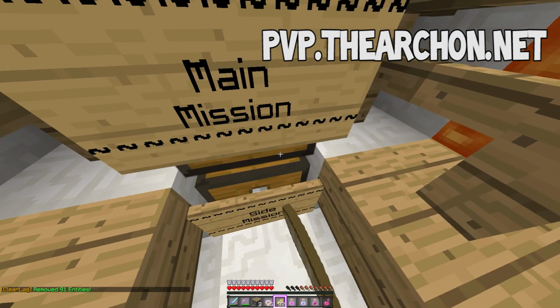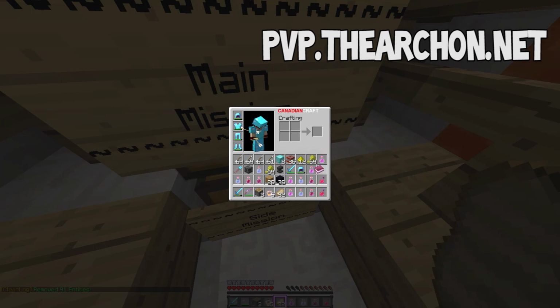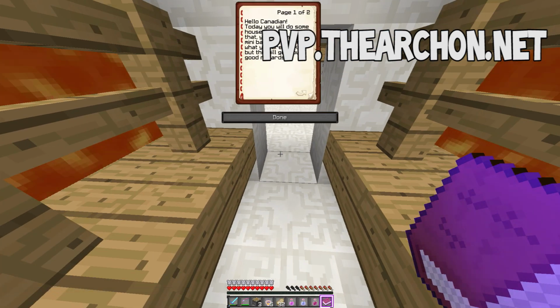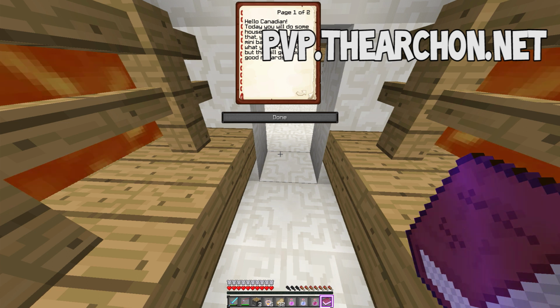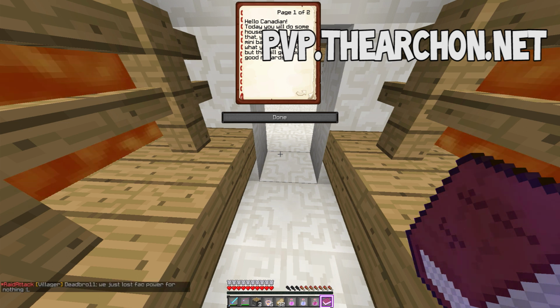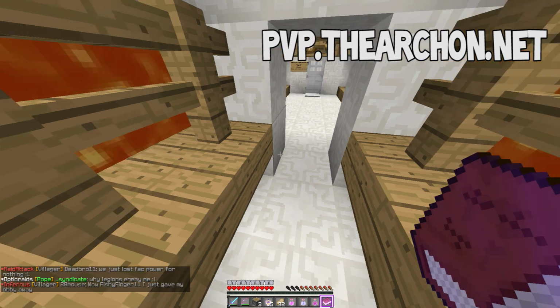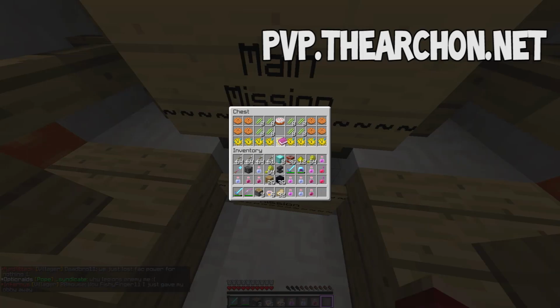Okay, yeah. I already looked at this mission. It was a raid, which we did do. And then a bathroom. Okay. Hello, Canadian. Today, you will do some housekeeping. To do that, you must make a mini bathroom. I know what you are thinking, but this will get you good rewards. Okay, I'm probably going to do that.